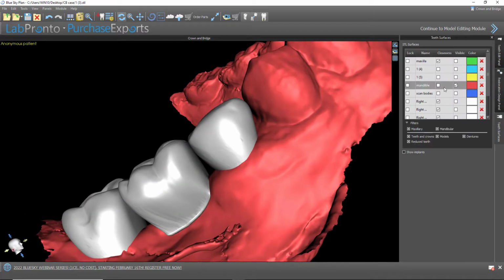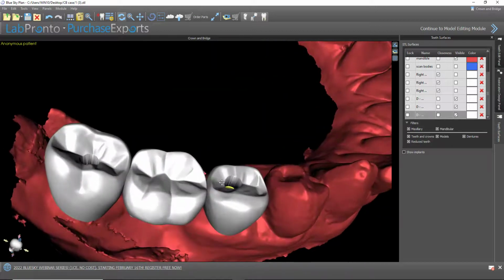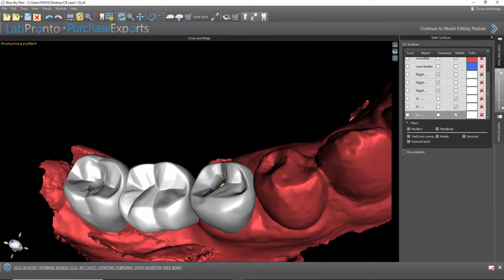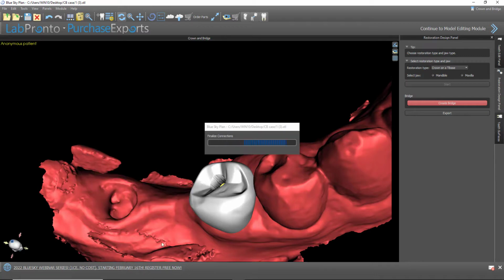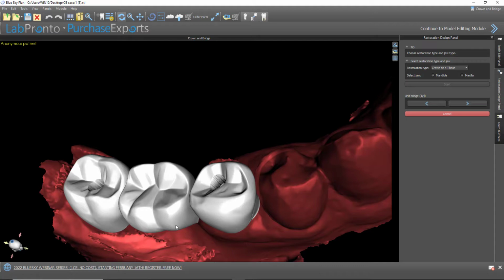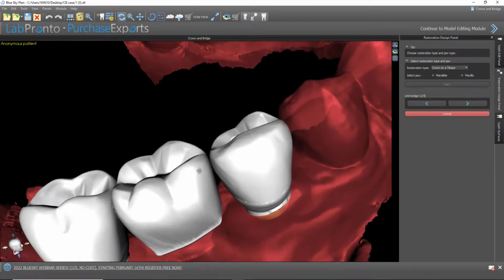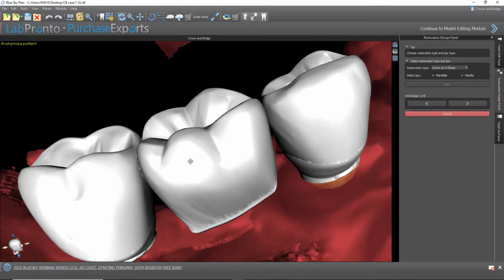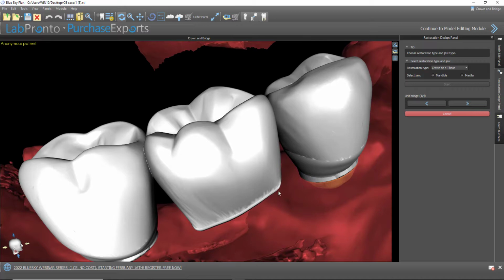Okay, if we switch over to teeth surfaces, we have our individual crowns. If we want to, at this point, export them as individual crowns, then we're able to go ahead and do that. Or we could click Create Bridge. Now what happens when we create the bridge, first of all, obviously we'll be able to create the connections. Now the way that the bridge works, I'm just going to explain, is that if the teeth are touching, then the software merges them to create the bridge automatically.